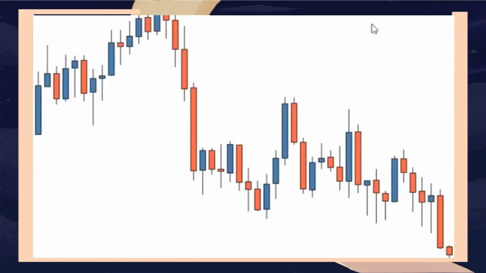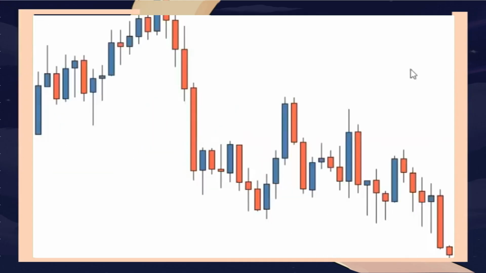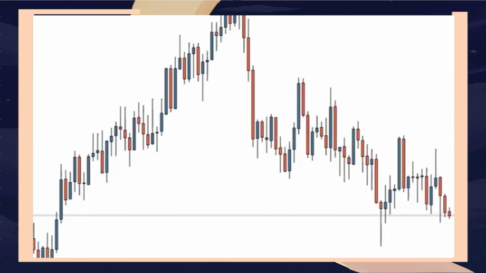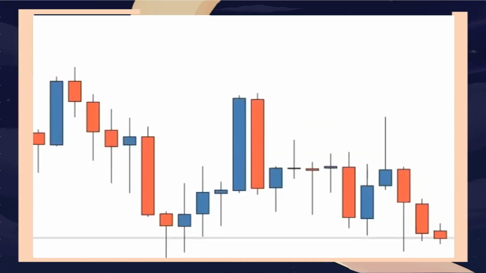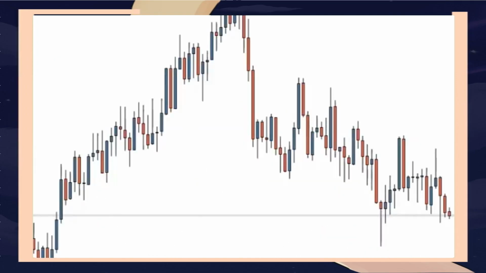So now take note of this. If you want to go to the very extreme of your page, you can just click on this and it's going to take you to the end of the page. That is how you can do the chart. So with this, we're good to go. We've customized the chart. The next thing I want to show you right now is how to insert indicators in the chart. Now that I have this, I am really good to go. Let's go over to see how to insert indicators.